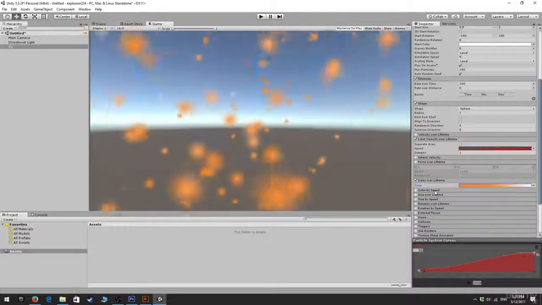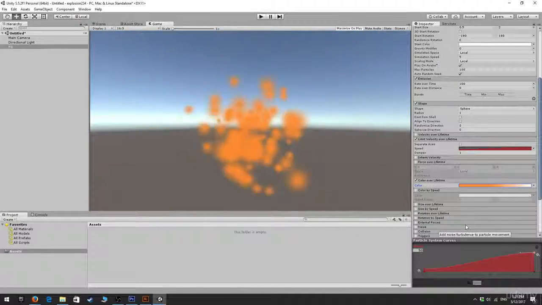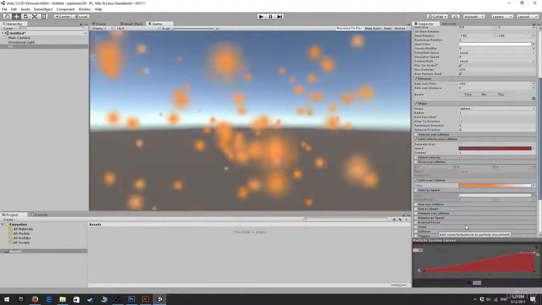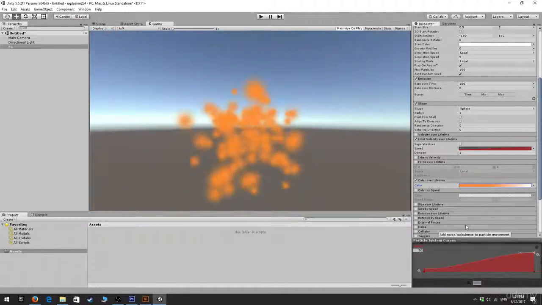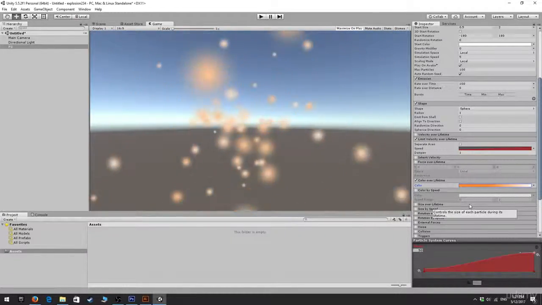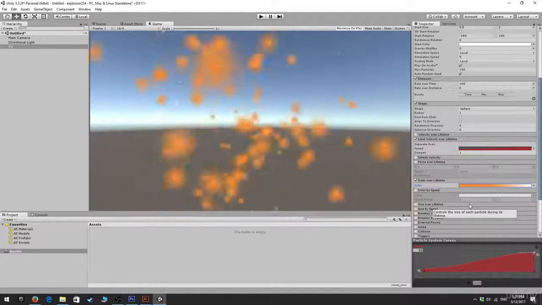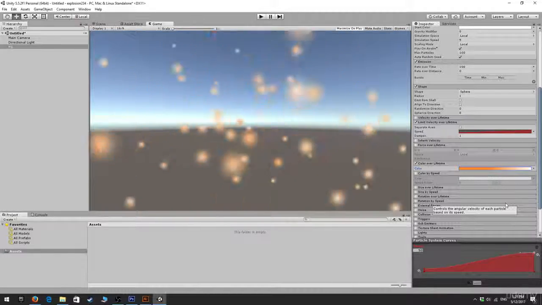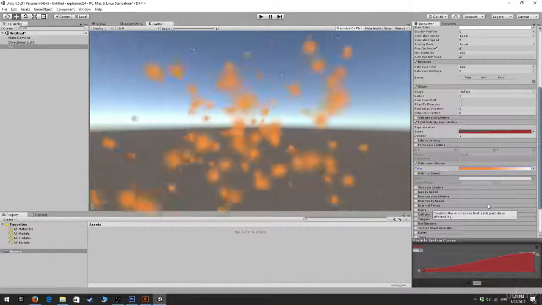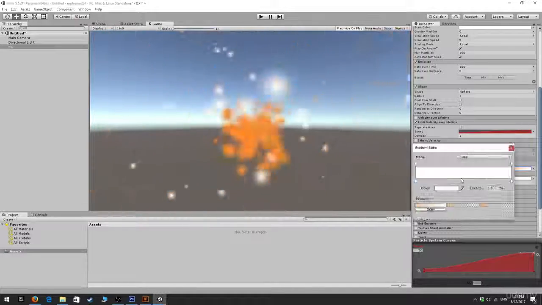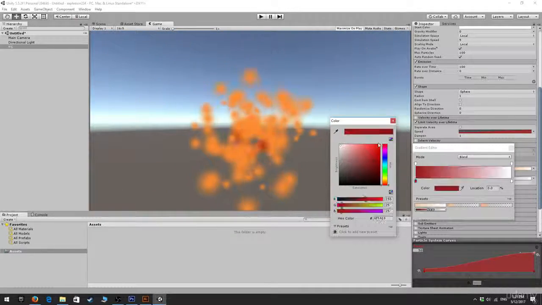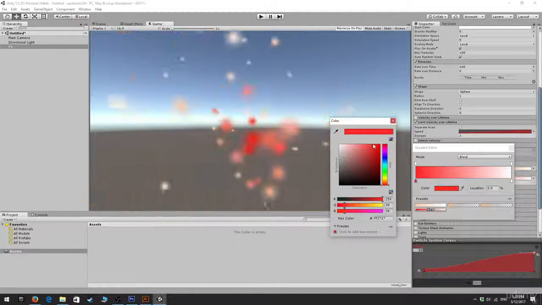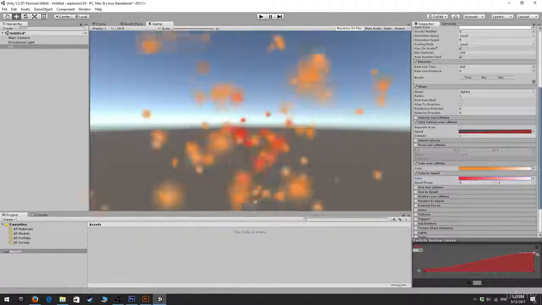And you also have color by speed, so it can change color when it reaches a certain speed. It also works on the same principle as this. You can choose a gradient, and you can choose color from what speed range to what speed range. For example, if we have speed from 5 to 20, it can change some color during that speed. It is good to use when you have a certain explosion that actually changes color over time. So we can change it to maybe a certain red or anything that you want. It can be maybe red, and it can go reddish from the middle, from when it's slow, it's red, because we have 0 parameter set here, etc.